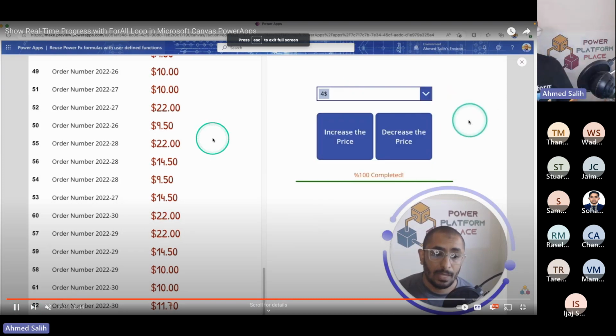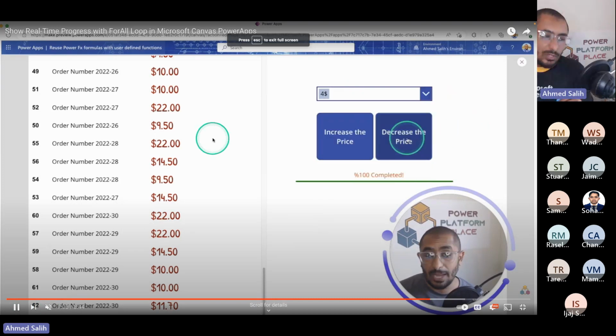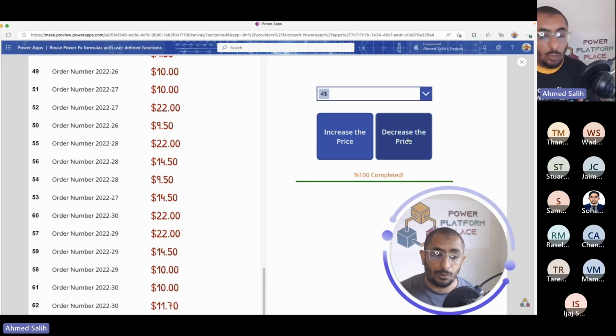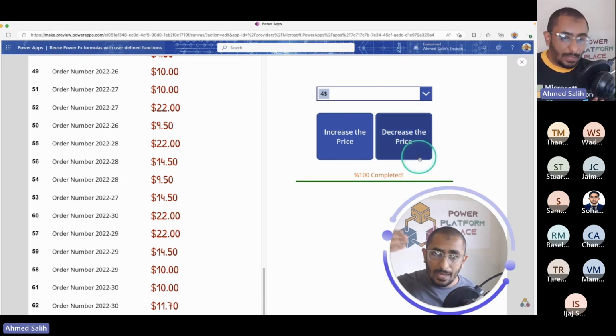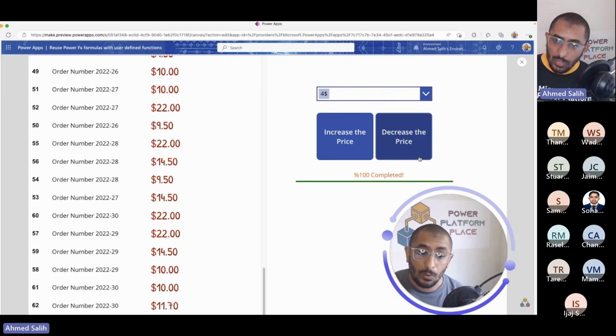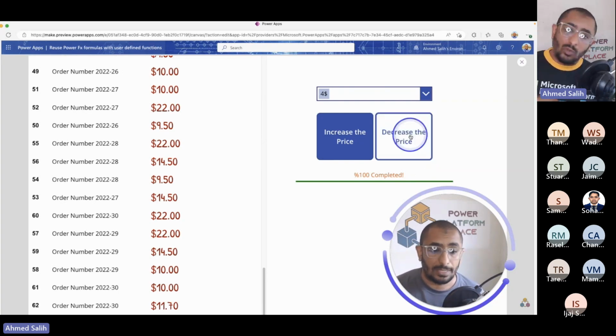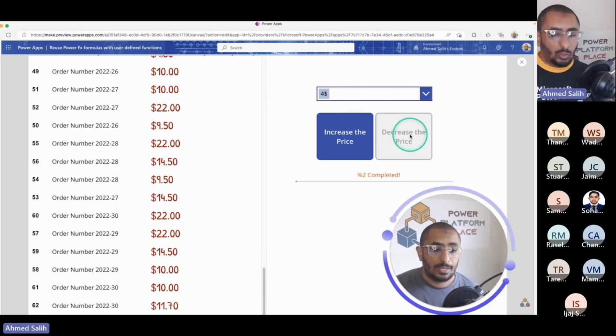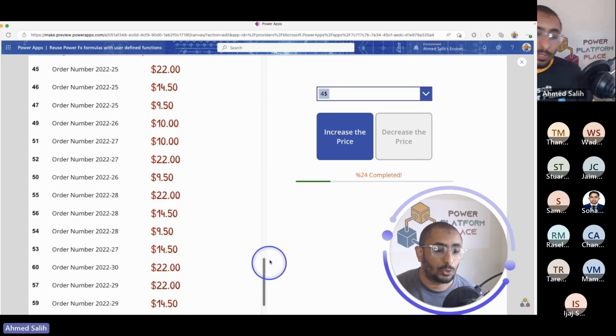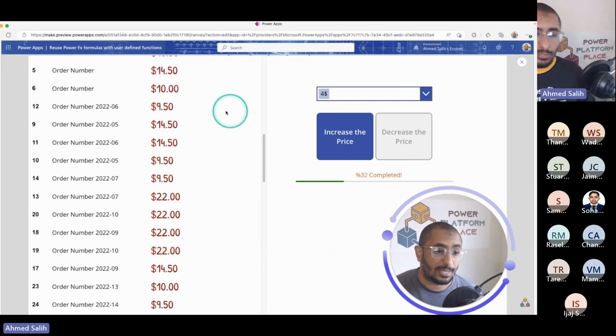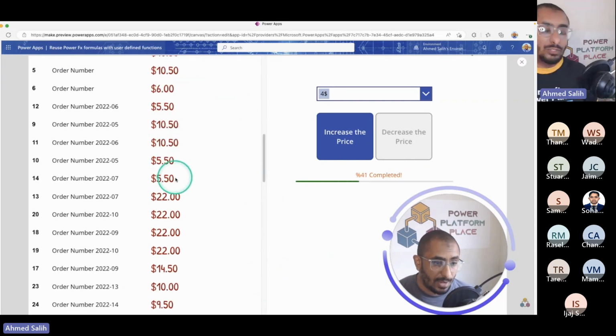You see here, you can actually select decrease the price, for example, and show a progress bar that accurately reflects the process that is happening in the back end. So for users to not just wait, and this is not just a regular spinning bar that shows what's going on and that's it. No, this actually shows you exactly how much of the task has been completed. So basically, it will not show you 100% until it is actually finished.